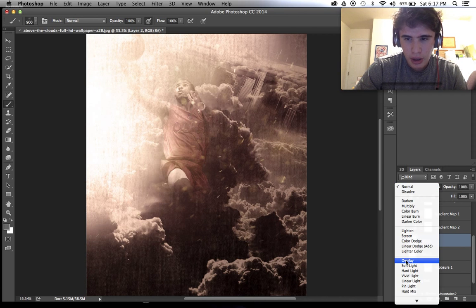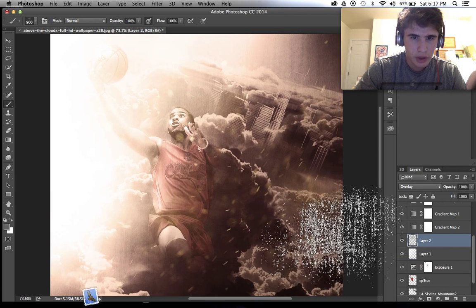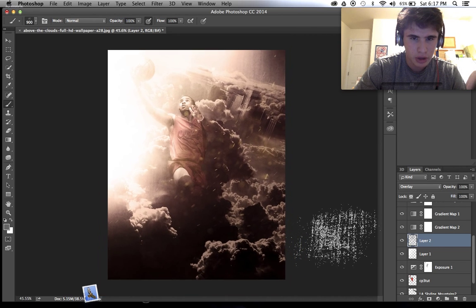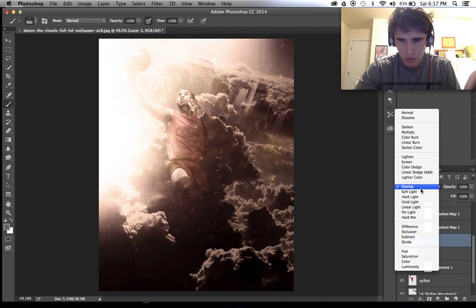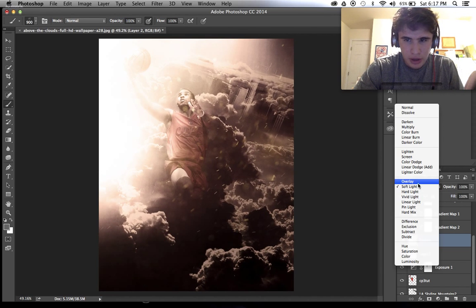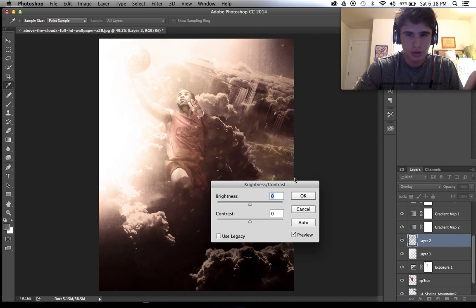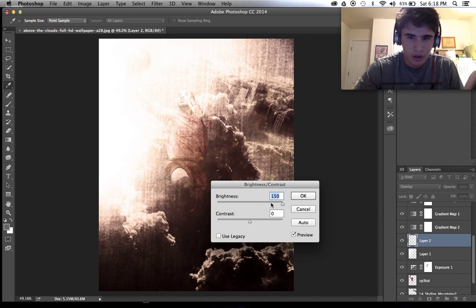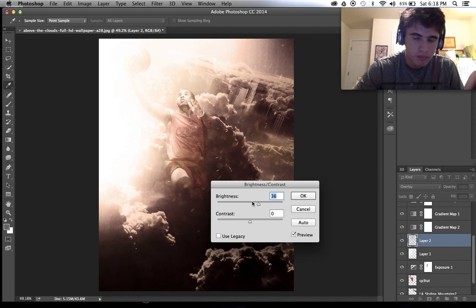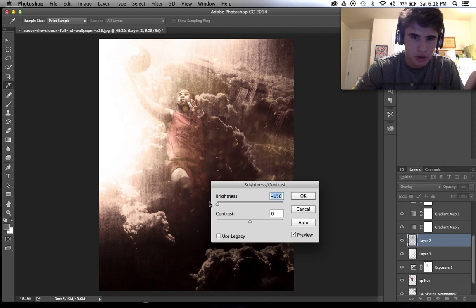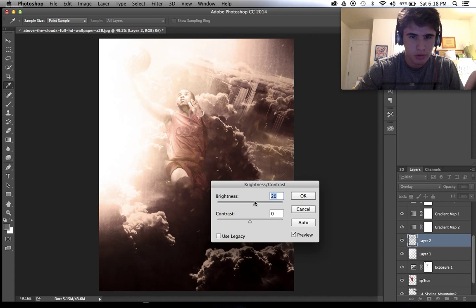And put it on overlay or whatever. It looks good on other pictures, actually. I've done it with some other work that I've done, but it doesn't look as good here. But trust me, it's good. So you can turn up the brightness. Maybe you can't see it enough. Like there, you can clearly see it. There you can see it, but in a negative way. So turn up the brightness a little bit, just so you can see it a little bit better.